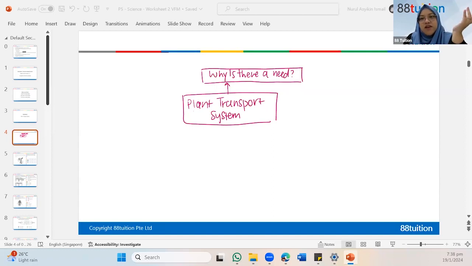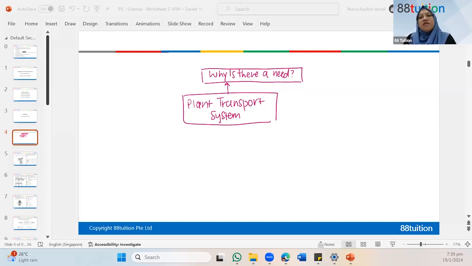Another person says, so that every part can have water and food. Every part of the plant, I assume. Then the last person says, so the plant can transport food... wait, I cannot read what this is. There's something hidden here. Water, W-A-T-E-R, your water spelling a bit. So the plant can transport food, water, and oxygen.